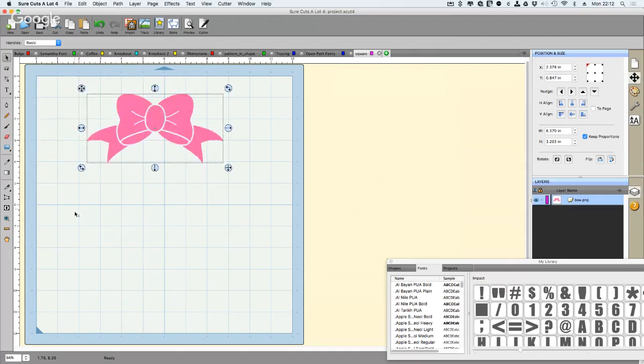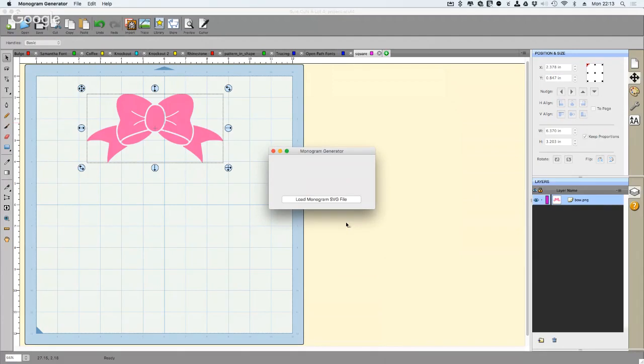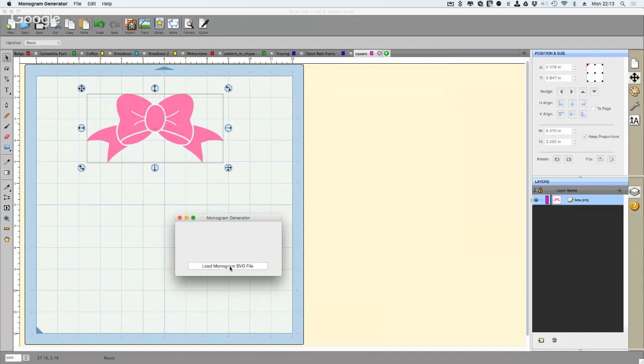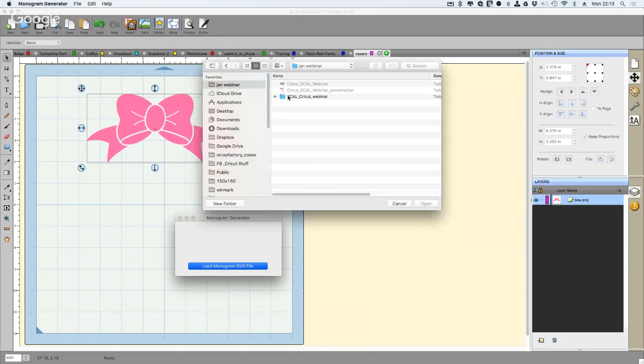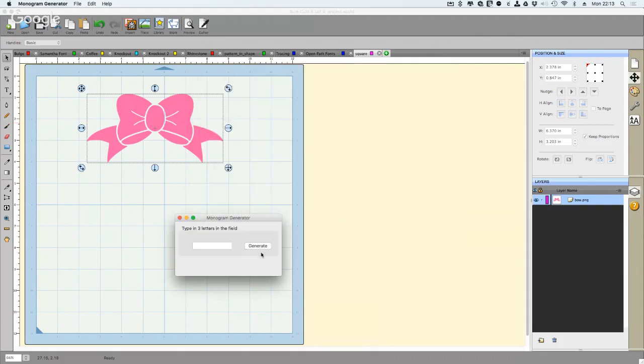Now, how do we get the monogram in there? Well, that's where we came out with this little program here, and the link is in the description above the video that you're watching. It's called the Monogram Generator. What you will need is the file that came from Love SVG, and that link is up above the video as well. It's a free download, by the way. So I'm going to find it first. And that's the file. That's the SVG file that you're going to need. I'm going to go ahead and hit open. And of course, we're going to type in DEW, and then we're going to generate it.